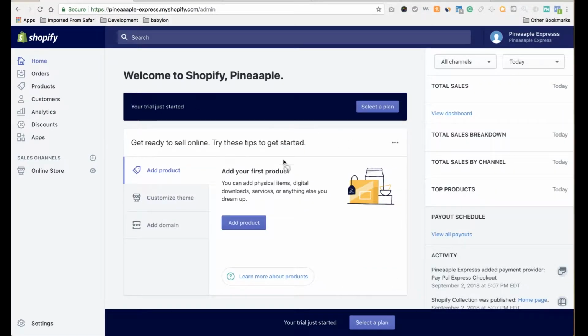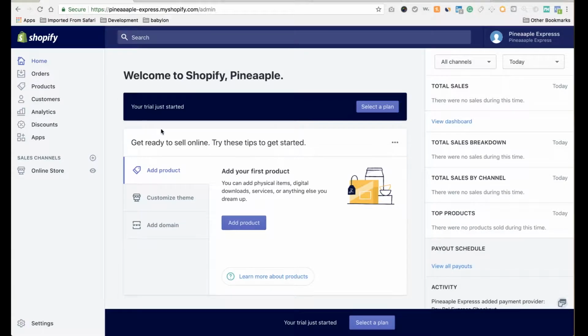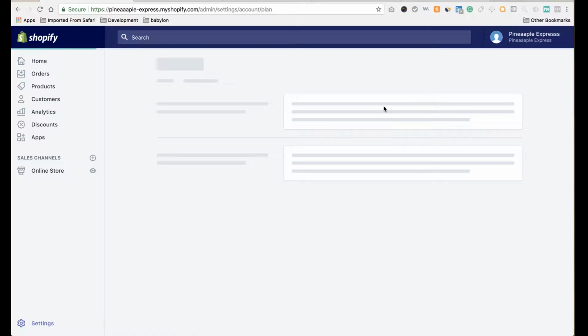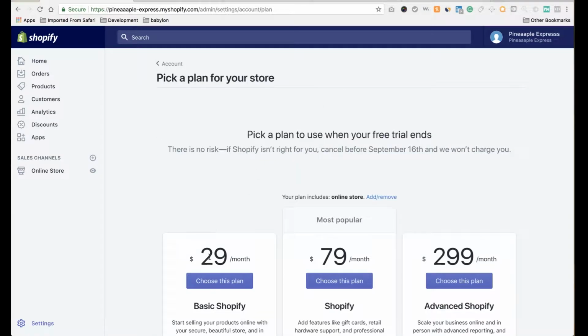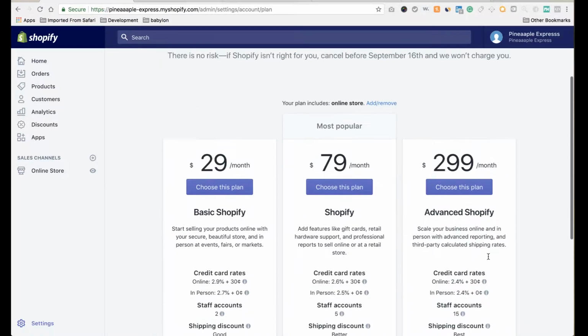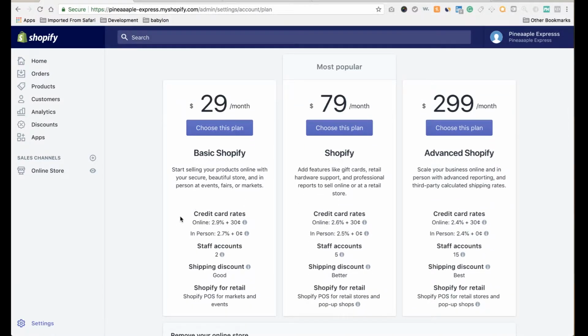Now here's the back end. As I may have made mention, if not, let me make mention of it. The 14-day trial allows you to create a full-fledged store minus the capabilities of being able to buy or sell until you select a plan. The plans run between $29 and $299. Some of the advantages are that you get charged a lesser rate the higher plan you pay for. As you can see here, your rate is lowest with the highest plan.